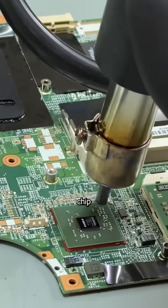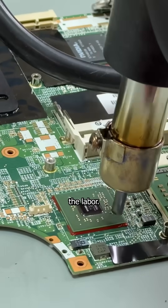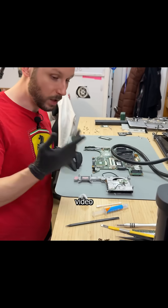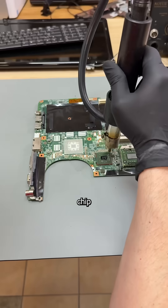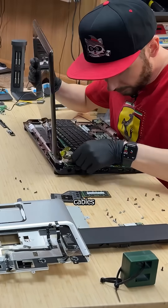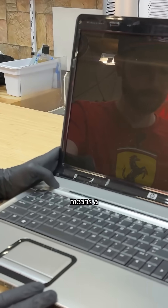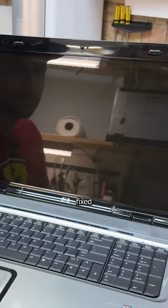Taking a heat gun to this chip would sometimes result in a temporary fix, since re-balling it just wasn't worth the labor. After trying everything — covered in my long-form video on YouTube — I start blasting this chip with hot air. Before carefully re-assembling this nightmare of cables and screws, making sure not to have any leftover components, because this moment means a lot to me. I finally fixed the unfixable.